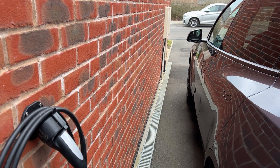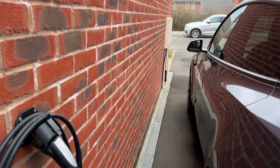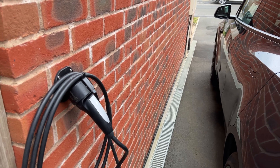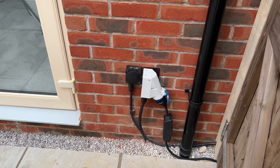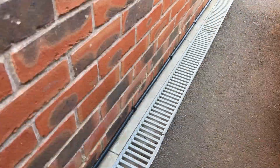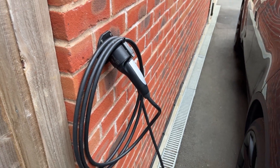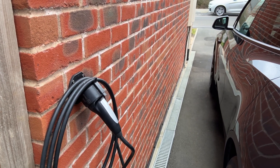So how did I get this all installed for less than £600? Well, as you can see coming out the bottom of my fuse board, there's a large black wire. This was installed by an electrician from Checker Trade. He then took this wire into the back garden behind the gate and put in this 32 amp Commando socket as I requested. I think this is similar to the NEMA 14-50 that's out in the United States, which gives roughly 7kW as well. All told, the total cost of this install including parts and labour is £544. Not bad for 7kW when normally it's over £1000 for a dedicated home charger.